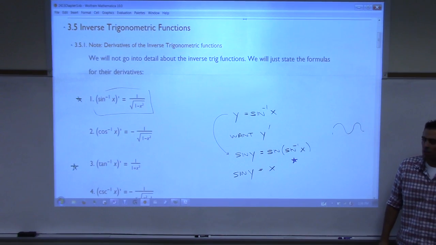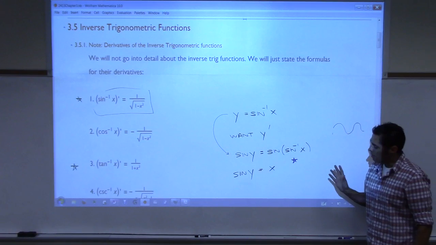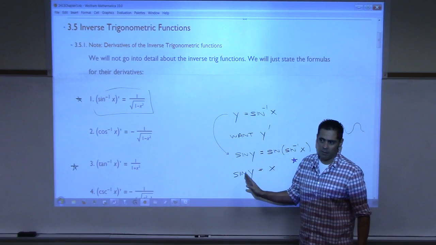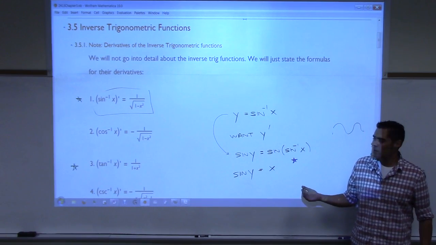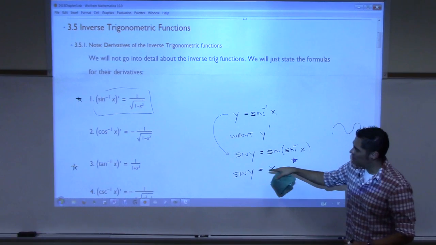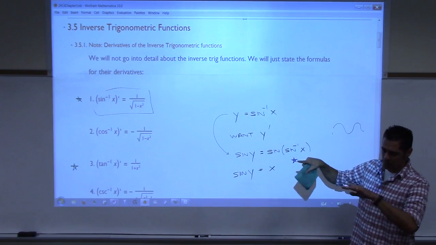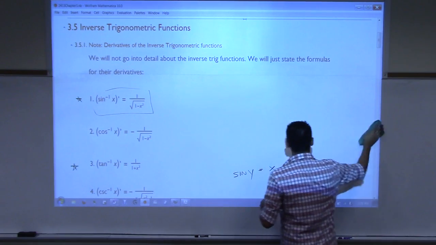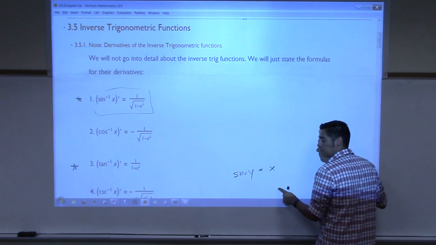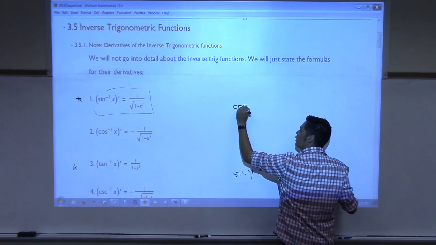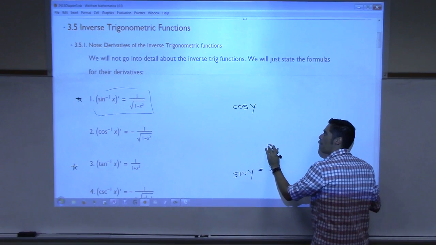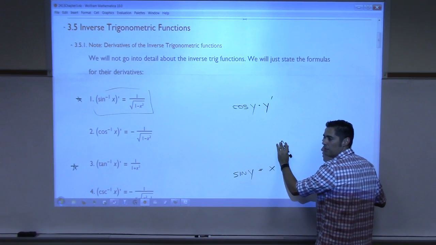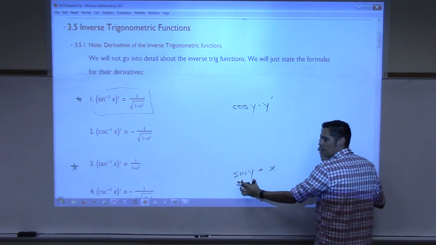We okay with that? All right, now why did I do that? Well, the reason why is because I know the derivative of sine. The derivative of sine of something is cosine. So that's why I made this switch. So what I'd like to do now is take the derivative implicitly, that means on both sides, with respect to x. So what is the derivative of the left side of this with respect to x? Be careful. Cosine y times dy dx, I'm going to write as y prime. Is that all right? Good. Very good. That's what I wanted to hear. That's the chain rule on this.